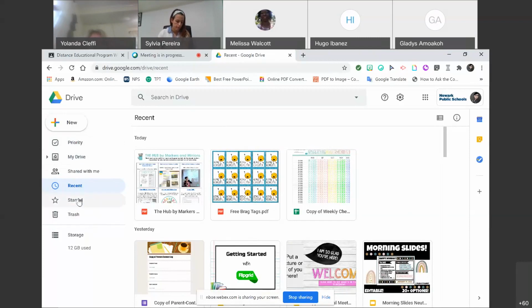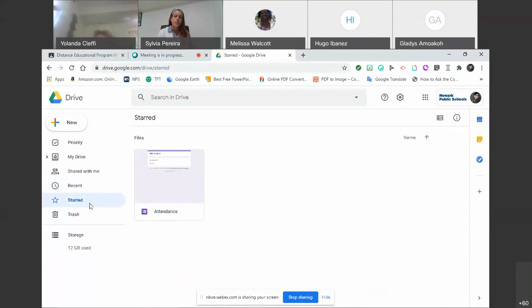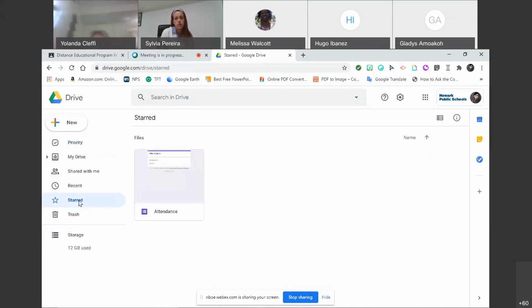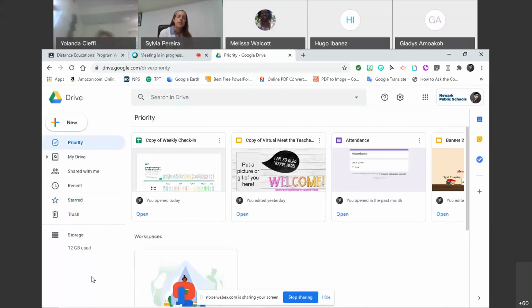Right. All right, but then I get confused. You said start is what's important to me, but yet priority is what's important to me. So what's the difference between start, where I'm saying this week I'm doing this, I'm putting it here, and priority? Well, especially if somebody has shared a document with you, it would be in your shared with me file, right? So let's say your administrator has shared a document that she wants you to fill out every single day for that week. You're going to start that document, because if not, you have to go through your shared with me and look through all your shared with me files to look for that one file.